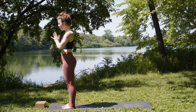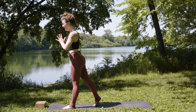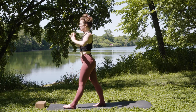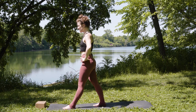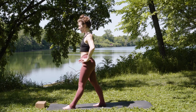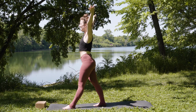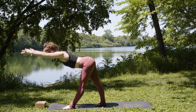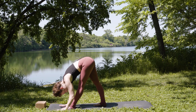Shifting into your left foot, tap your right toes behind you. Dropping your right heel down so that your toes face about 2 o'clock. Placing your hands on your hips. Draw your hip bones up towards your ribs as you guide your right hip forward. Reach your arms up, take a deep breath in, lengthening through the side body. And folding over your left leg as you exhale, pyramid pose.